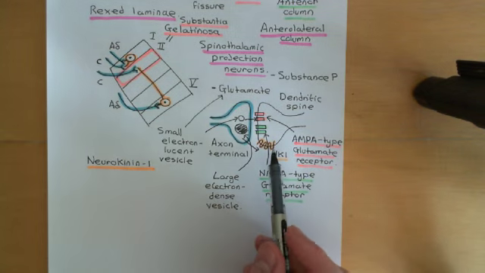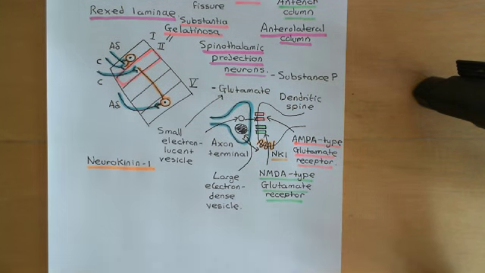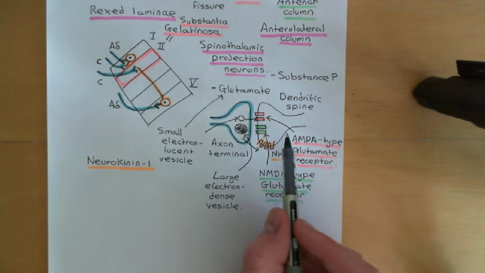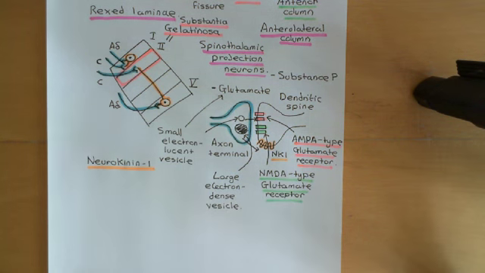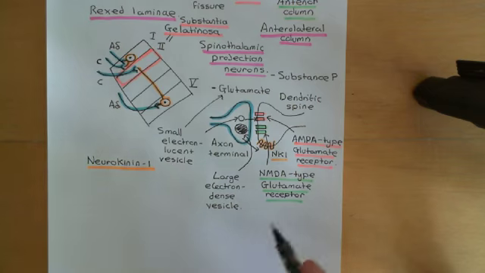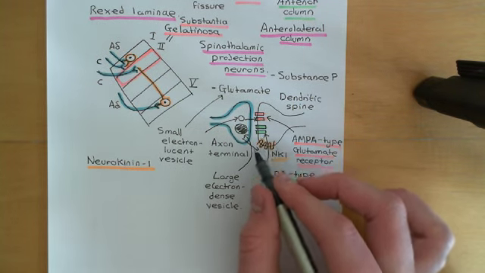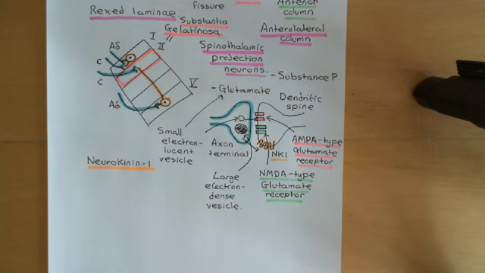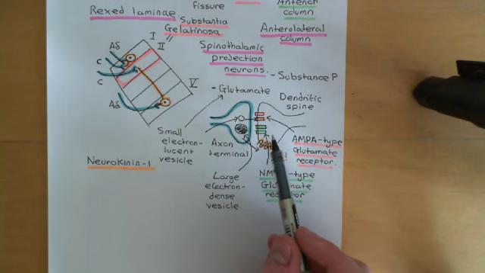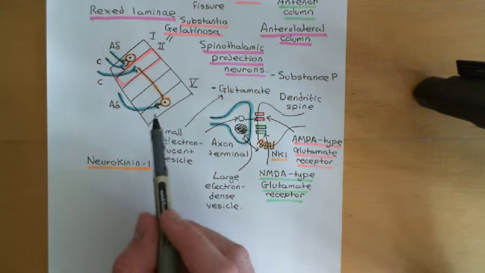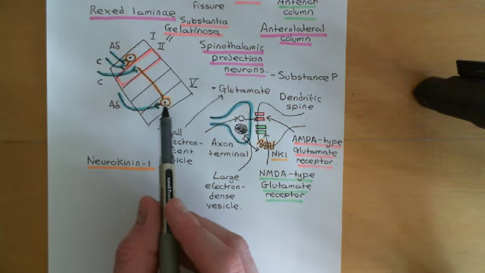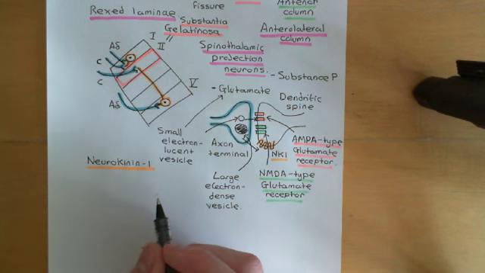So although this isn't the thing that directly produces the change in electrical potential difference, it activates a cascade that then affects some other target, which then changes the electrical potential difference across the cell membrane and in fact depolarizes it. Okay, so both of these neurotransmitters can depolarize the electrical potential difference across the cell membrane, and this will contribute to the spinothalamic projection neuron firing action potentials.